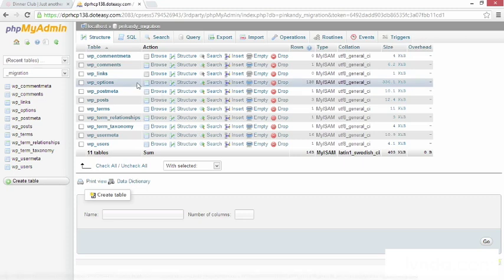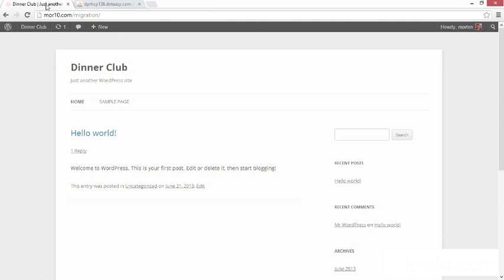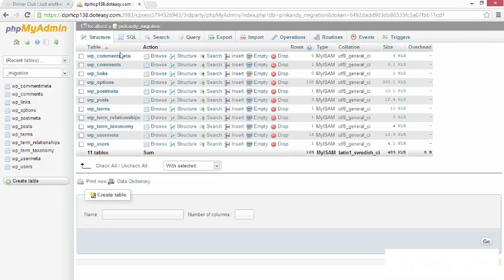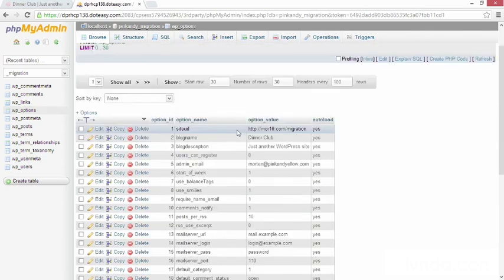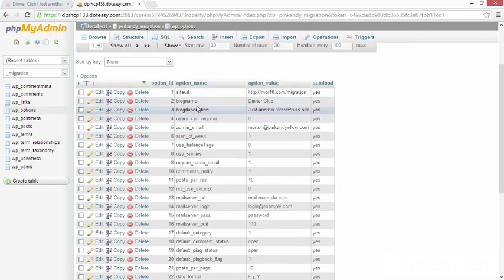If you want to make absolutely sure that you're working on the right database, you can make a small alteration to the database and see that alteration take place on your website. So I'm going to go to WP options here. And here you see I have all the entries for my site, including at the top here, an entry called blog name. So I'm going to change blog name to something else. I'll call it test to see that this is the right database.